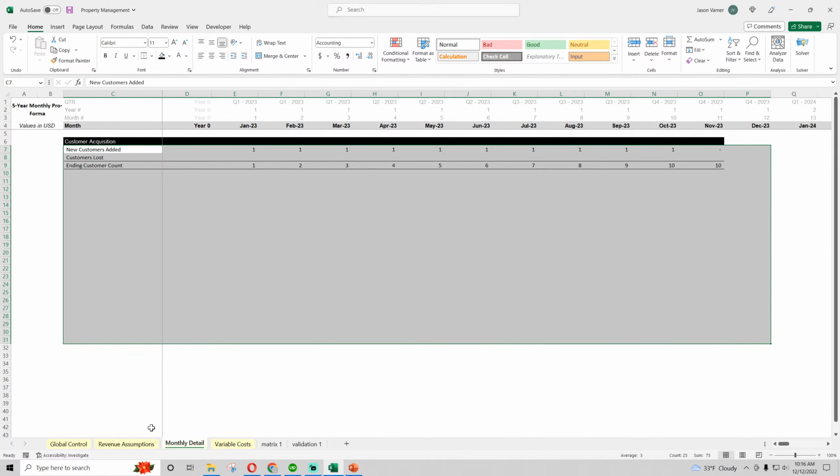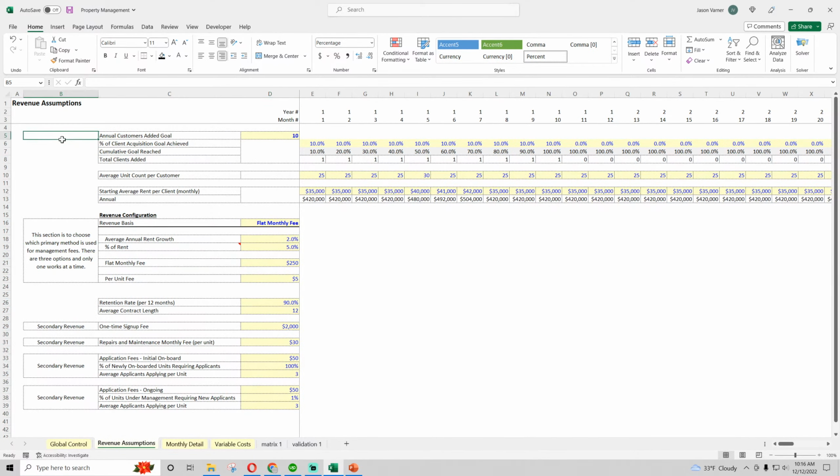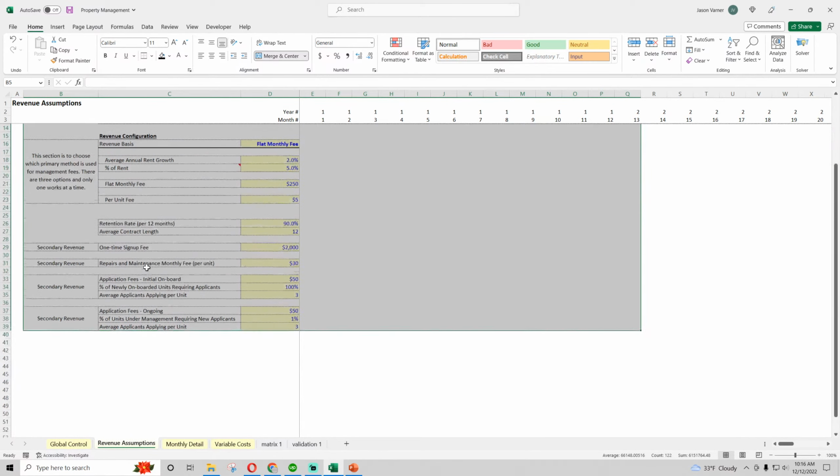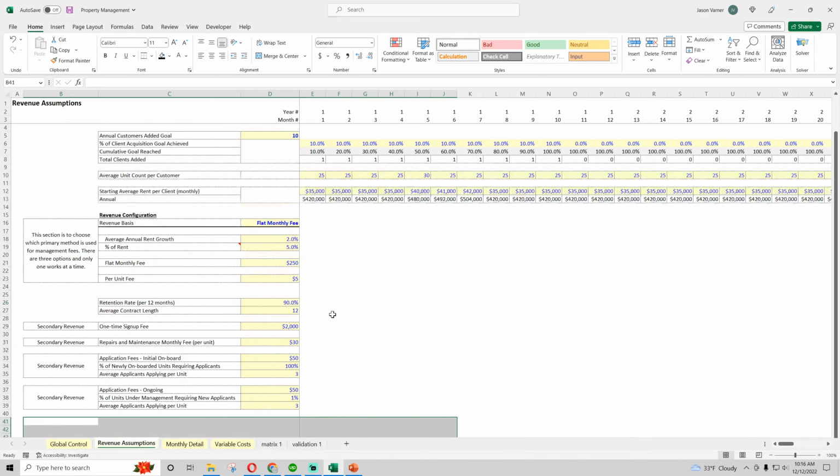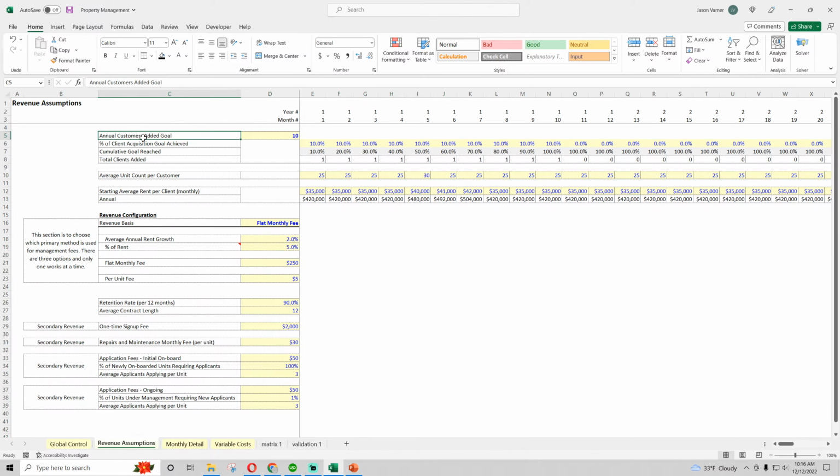Now I may do a second cohort. So this is like one type of customer. I was thinking about possibly doing a second one, and the main reason for that is if you want to have two channels, like, here's the types of landlords I want to sign up that have this revenue structure and all of these assumptions, and then I want to do a second type.